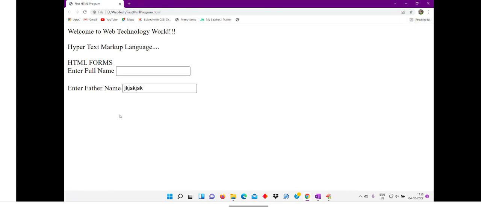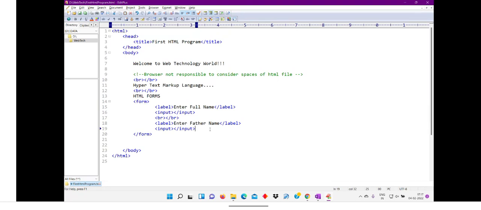If you observe, every time in a Google form you will get a submit button, in a login form you will get a login button, in a registration form you will get a register button. If you click on this button, you are going to submit the form, yes or no? Once you click, you are able to log in to the application. So how do we create that button? Just observe here.